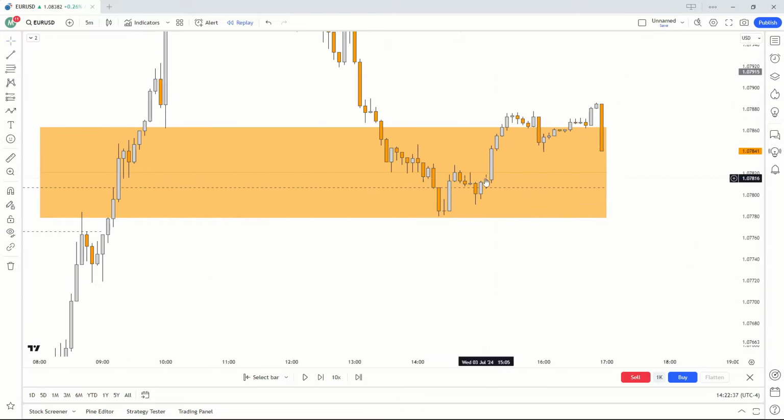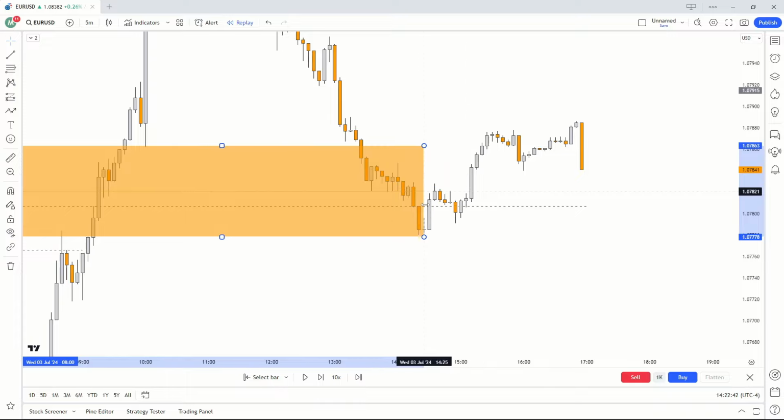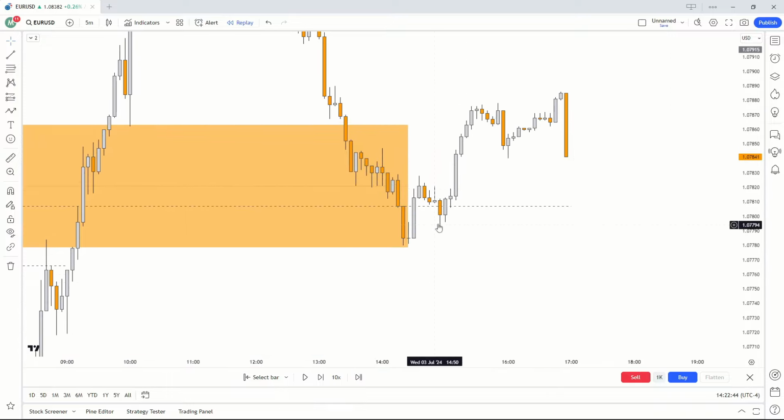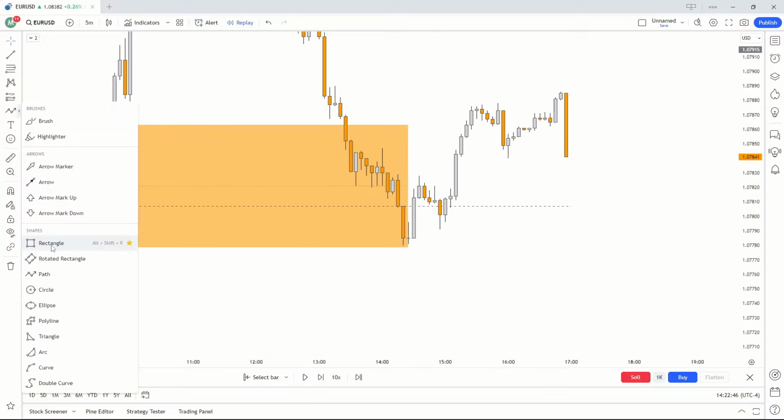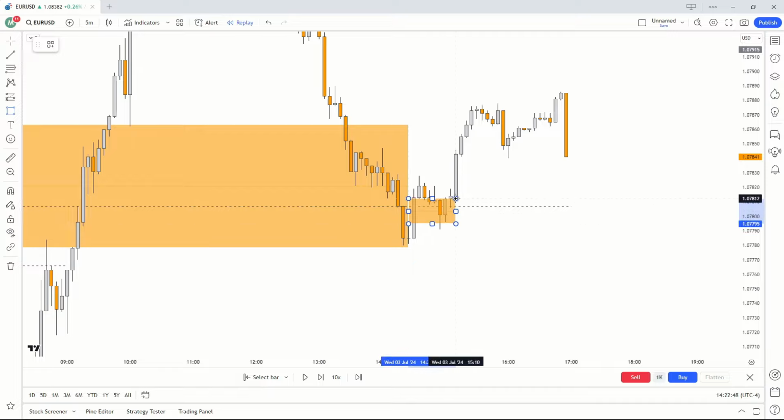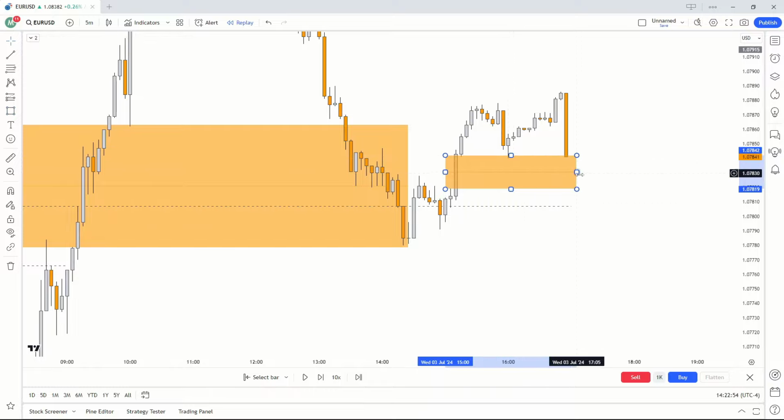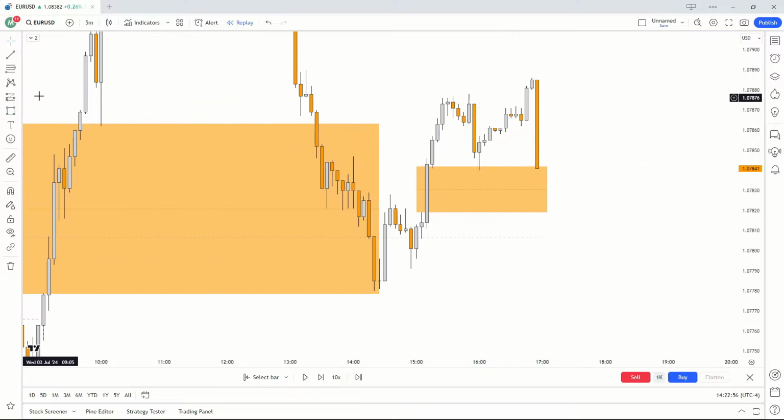Now, at this point, I was unable to catch the fair value gap entry. There were quite a few which you could have caught. So just to name a few, if you were able to catch this fair value gap, for example, this would have been a great trade right here. Or if you wanted to catch this fair value gap right here, this would have also been great. Now, this fair value gap would have been great as we do have an overlap right here.